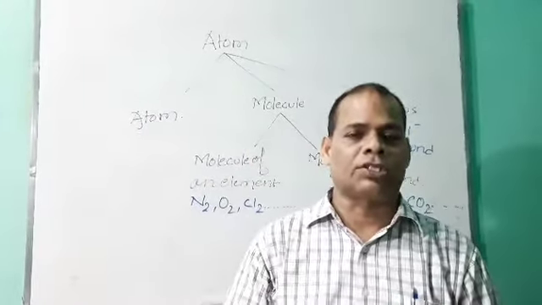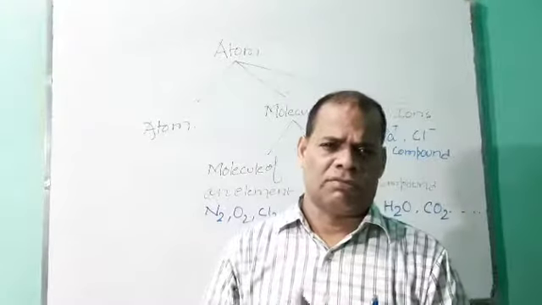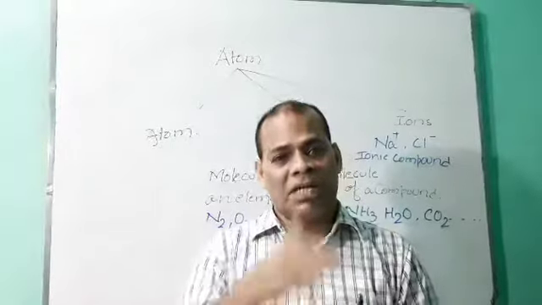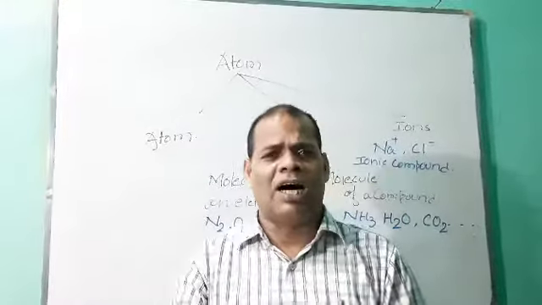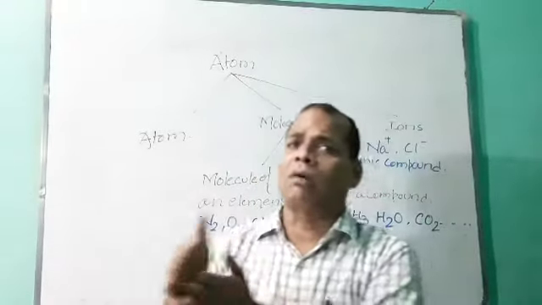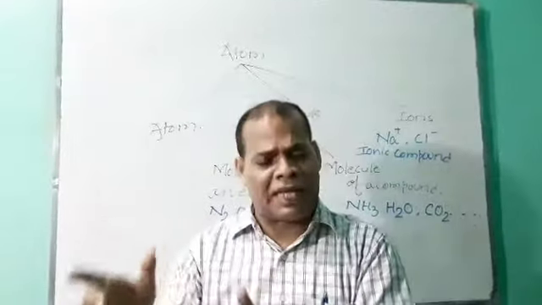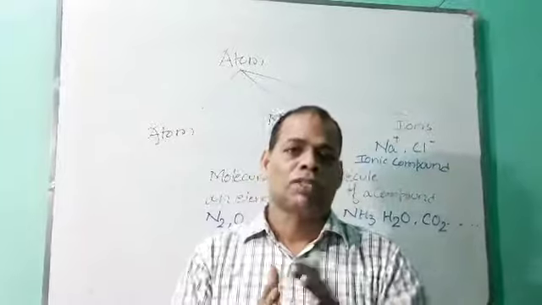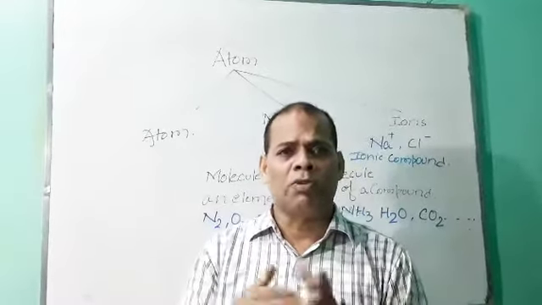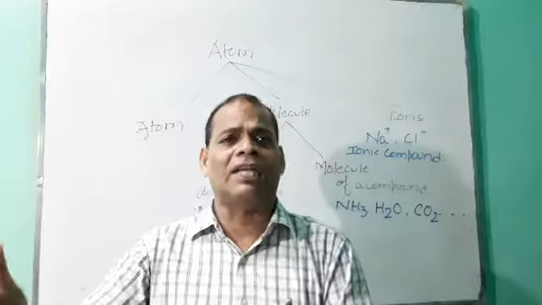As I have already discussed yesterday, there are 118 elements, and out of these 118 elements, there are 6 elements which exist independently as atoms. But other than these 6, all other elements exist either in molecular form, as a molecule of an element or as a molecule of a compound. Why do these 6 elements exist in the atomic state? Because other than helium, all other elements have 8 electrons in their valence shell.